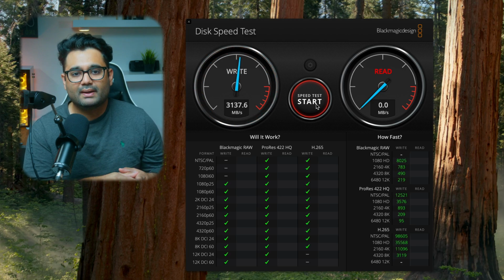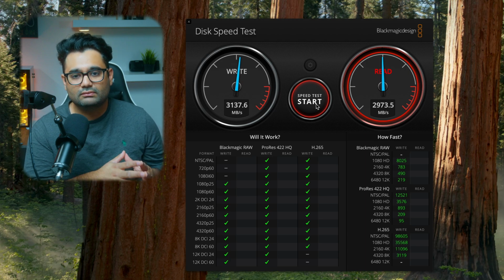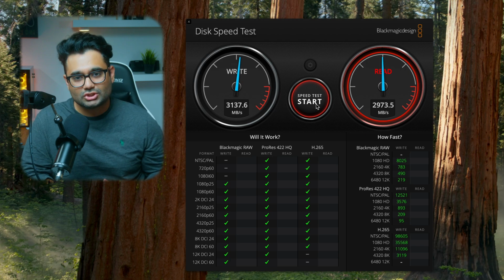Now, initially I used my 16-inch MacBook Pro, which is an M1 MacBook Pro, so I thought maybe the speed reduction was due to the older M1 Pro chip. I next tested this with my M4 Mac Mini and I got very similar results. So why did this happen? Well, there are a few possible reasons, and in my opinion, the Zike enclosure may not be fully utilizing the Mac's USB-C or Thunderbolt 4 bandwidth. Let me know what you think could be the reason that this drive didn't get the fully advertised speeds in the comments below. Now, tests are great, but I wanted to see how the Zike performs in a real-world scenario.